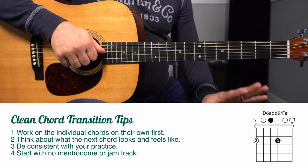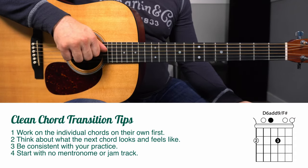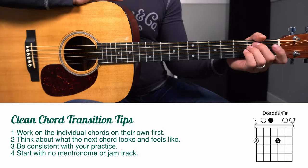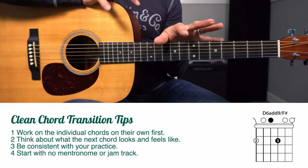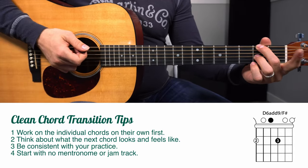But practice those individual chords on their own first, and then put them together. This is another really good example of how separating the challenge into its individual components of learning a song is the best way to do this. It'll keep you from getting frustrated.